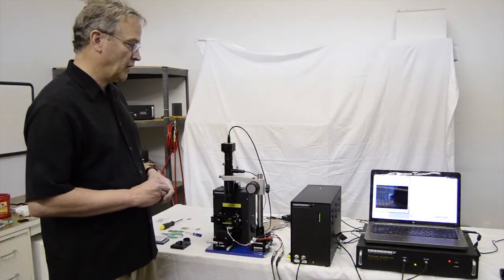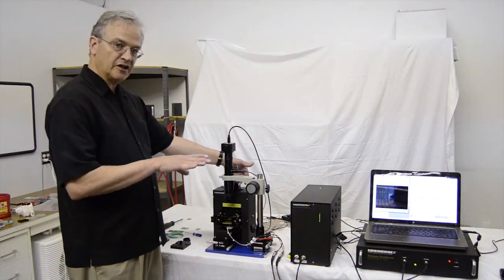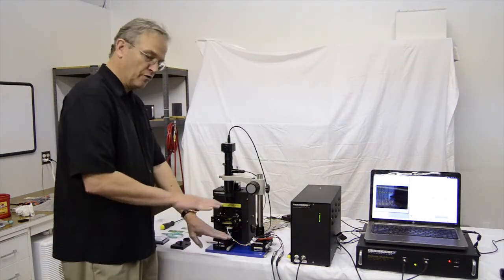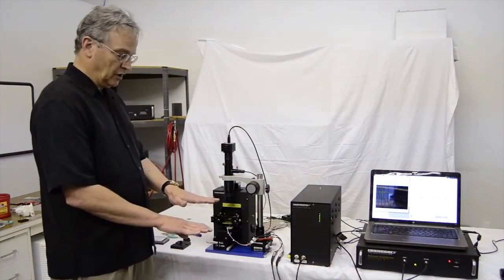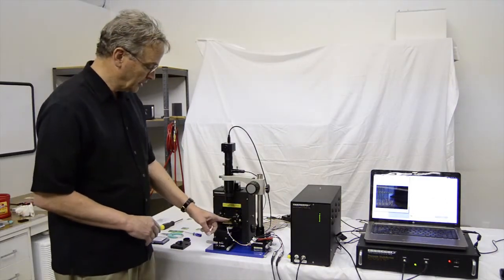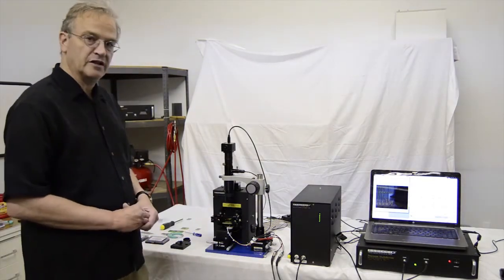At this point, we can turn the rest of the operation over to the software. We'll start the automated tip approach. When that happens, the e-box will lower the light lever stage in steps using the stepper motor, and at each step it'll take the chuck and move it up and scan it, and it'll keep repeating this until the cantilever touches the surface of the sample. At that point, the e-box will see the laser spot on the photosensor move. The laser hits the mirror, bounces off the cantilever underneath the card, back through the slot to the photosensor. And so this light lever is the means by which it detects that it's in contact.